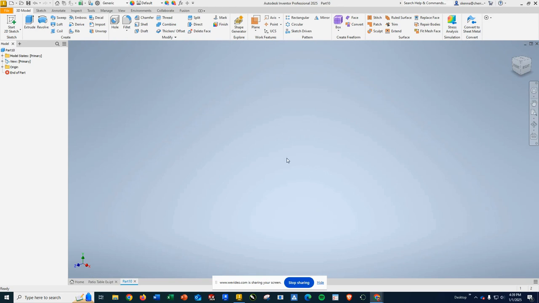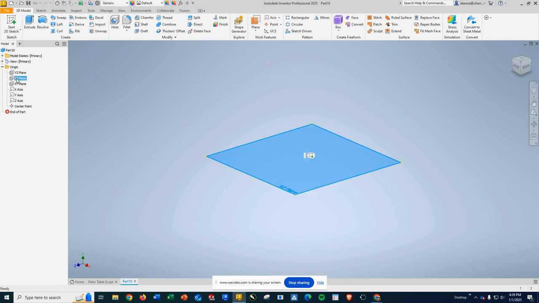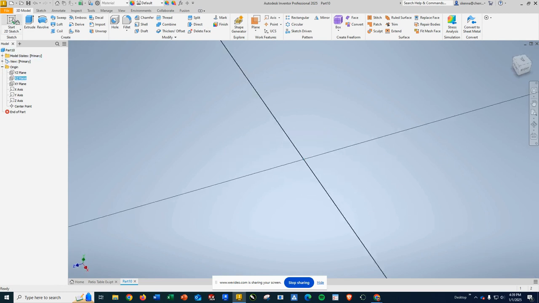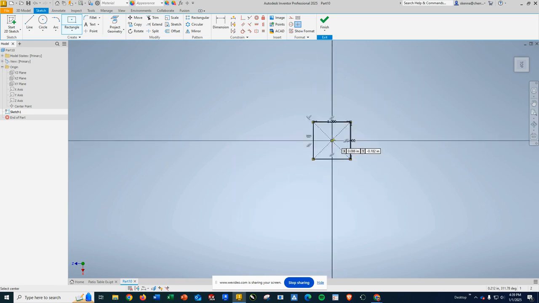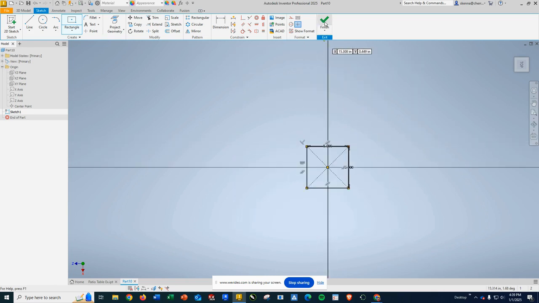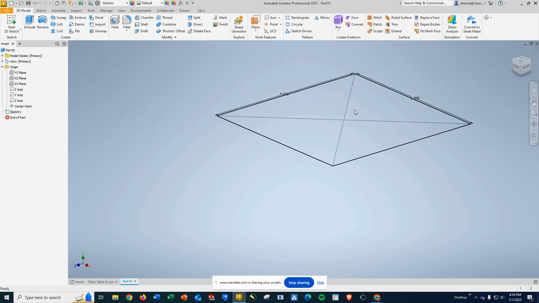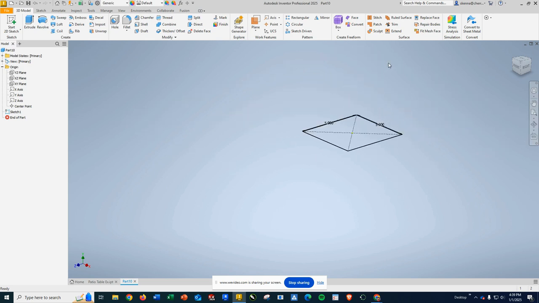To create the twist, we're going to have to start out by creating some sketches on some planes. So I already switched to my isometric view, and then we're going to go to our XZ plane, and we're going to start our 2D sketch. In this case, I am going to use my center rectangle tool to, from the center, make a 5x5 square. Zoom out a little bit, and I'll finish from there.